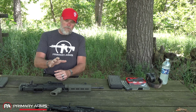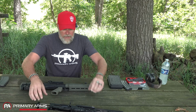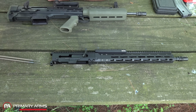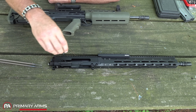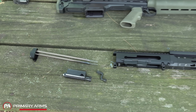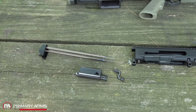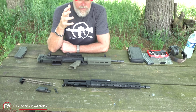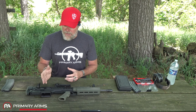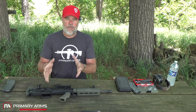But this rifle, just like the original, is heavily based on the AR-180. Here I have a BRN 180 upper, and we've talked about this upper in the past. It is basically a modern clone of a rifle that a lot of folks love, and that is the AR-180. No longer in production, the AR-180 was manufactured by a number of different companies over the years, so Brownells decided to bring it back, give it a twist of their own. It's been through several iterations, so I think they're in a Gen 3 version of this upper. You'll want a Gen 2 upper for the best use of this kit.